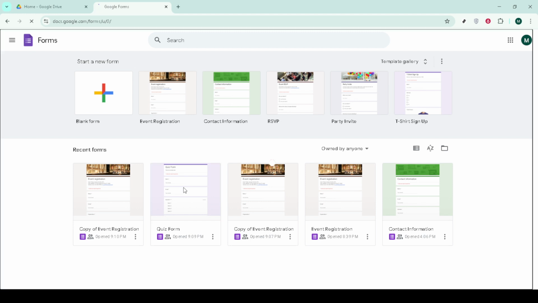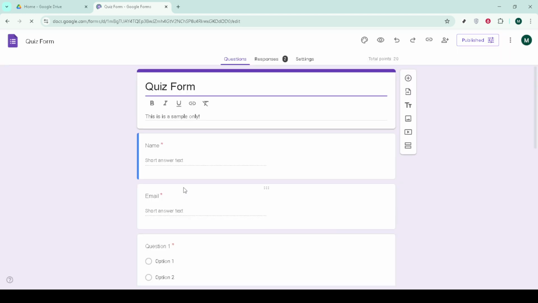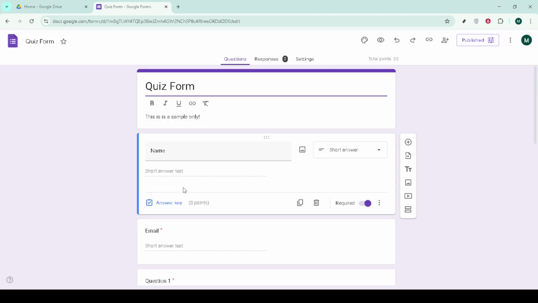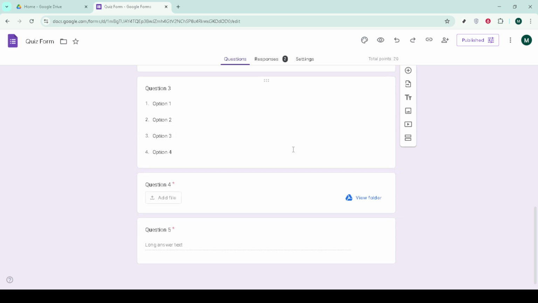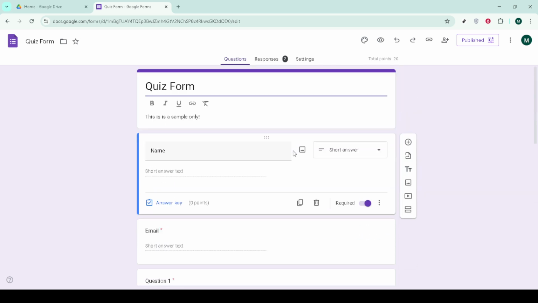Opening it will show the form editor if you have permission to edit. A quick note on access: the next part only works if you are the owner of the form or you've been granted edit access. Respondents who do not have edit access won't be able to see the responses area. If that's you, you may need to rely on the confirmation email you received at submission time, or ask the form owner to share a copy of your response.